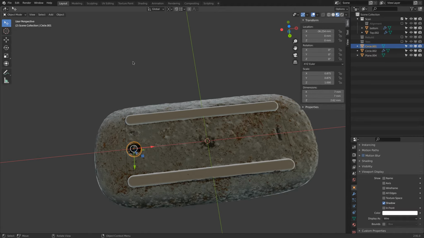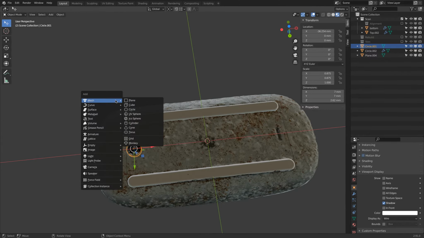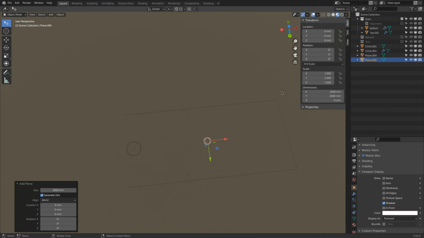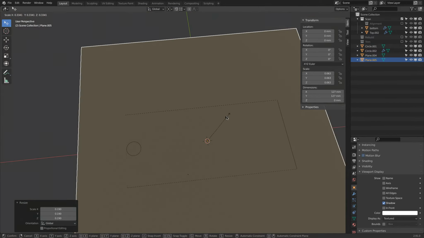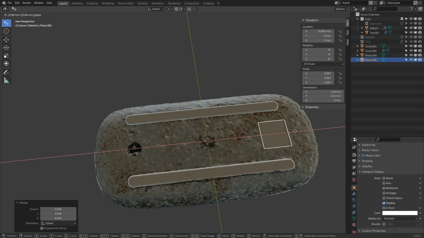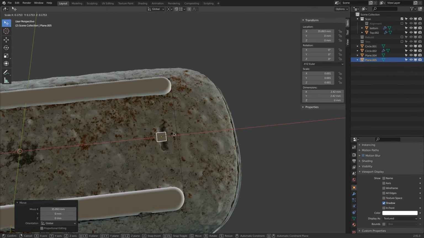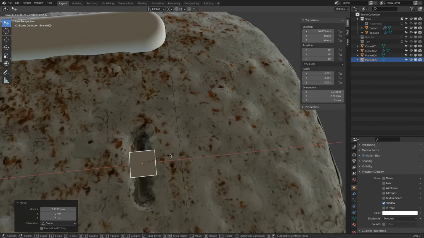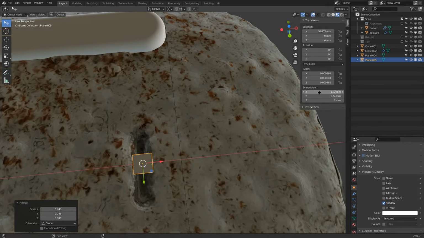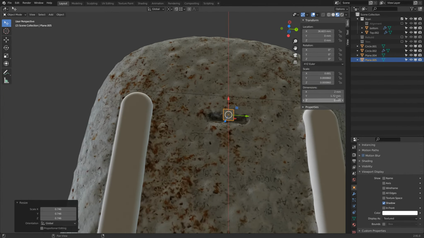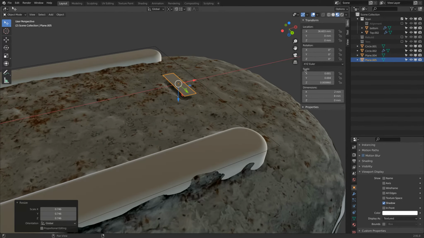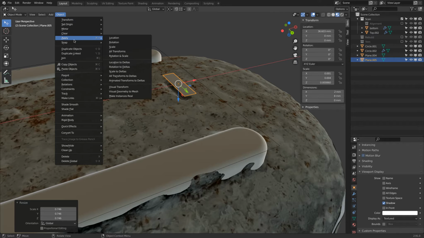They're very easy. So Shift S, cursor to world origin, Shift A, plane, S, and we scale this one down, bring this over, S, try to scale this to there. Okay, so now X. X we make 2 millimeters, and Y maybe 8. Yeah, that looks good. Okay, we have a scale factor. So we go and apply that one.